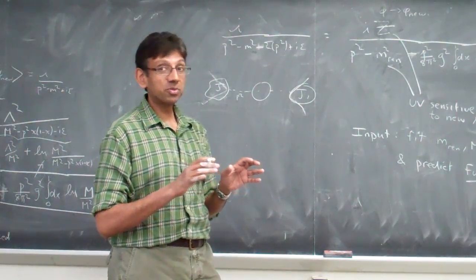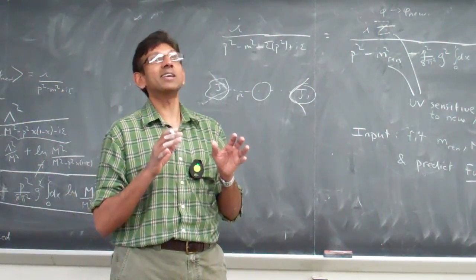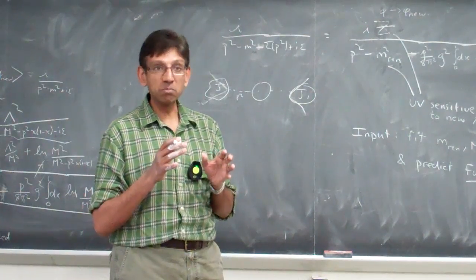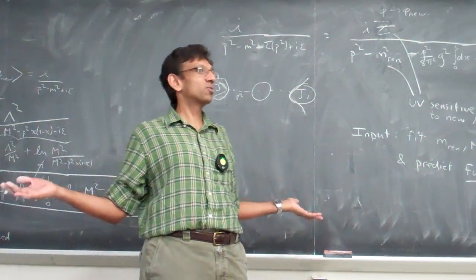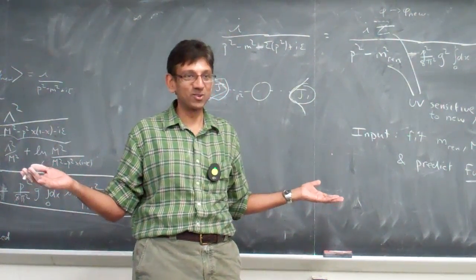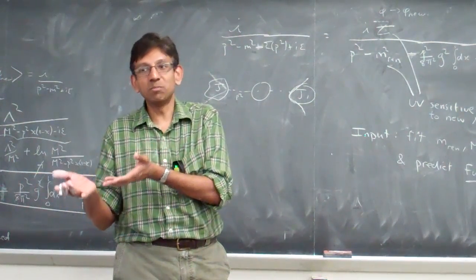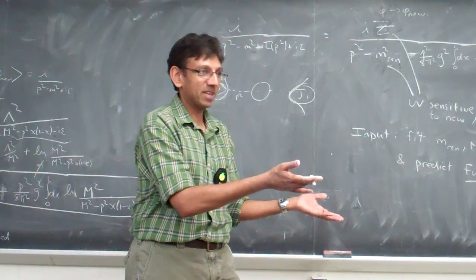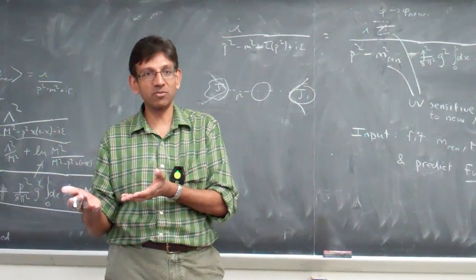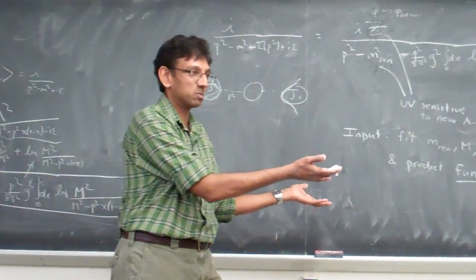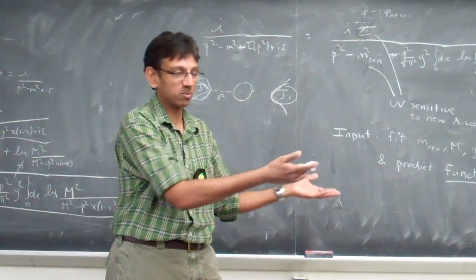But the whole art of renormalization, the whole science of renormalization, is to figure out who are your inputs. You cannot predict without any input. You have to do some input. So what are the inputs and what are the outputs? And if it's a theory, then we hope that the number of inputs is small and the number of outputs is big. Okay, the number of things we can predict is big.